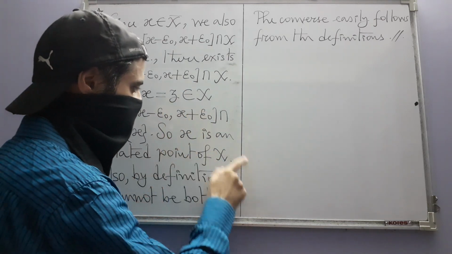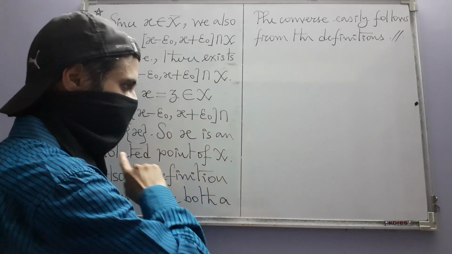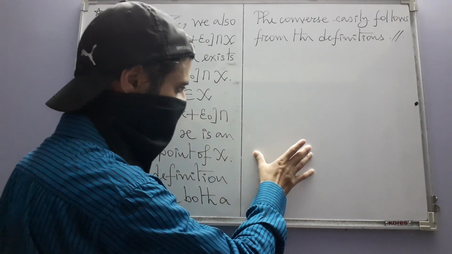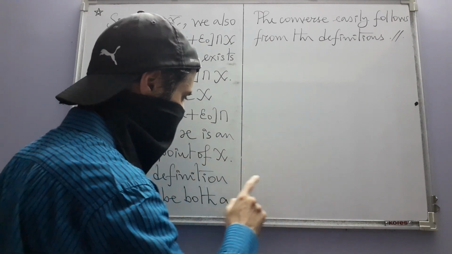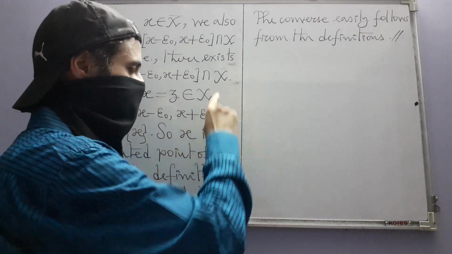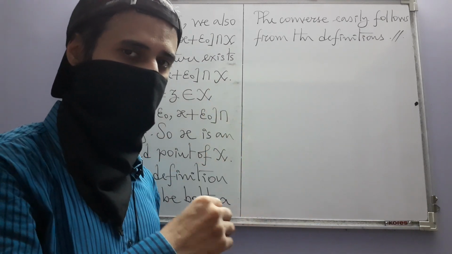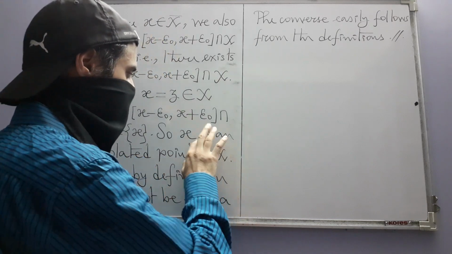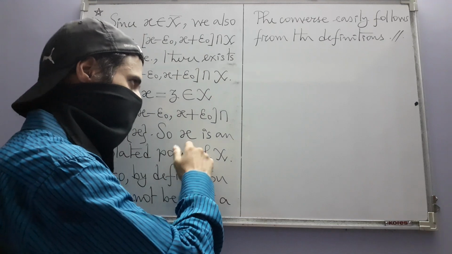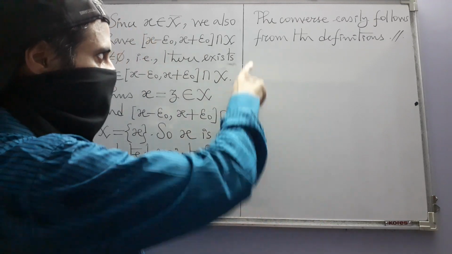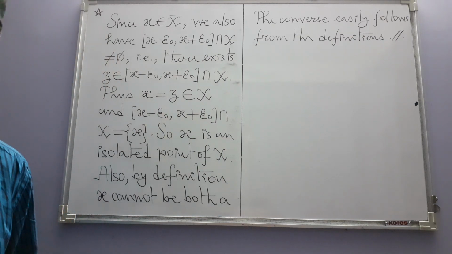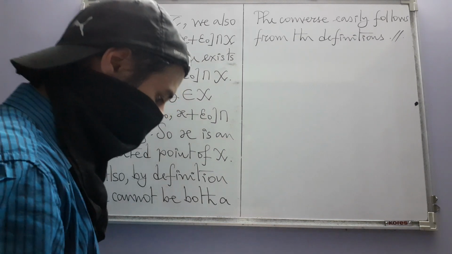What is the other thing? If x is a limit point, then you go to the condition of limit points. What does it say? It says that for every epsilon, the corresponding neighborhood of x intersects the set X from which small x itself has been removed. But after all, it intersects X somewhere. So by definition, it's an adherent point again. So that's why I said that the converse easily follows from the definitions. Okay, so let us now see the next part.